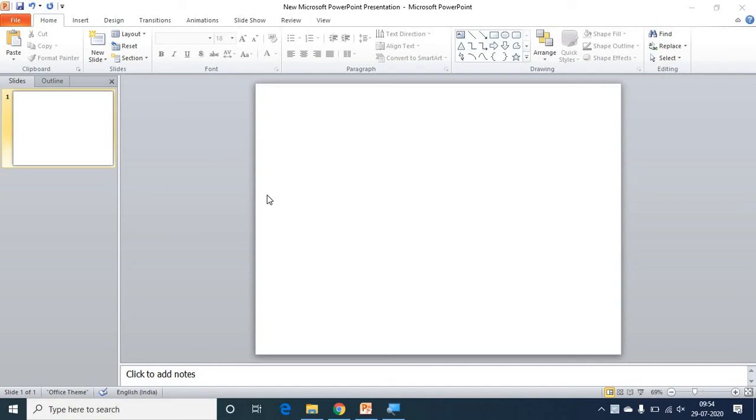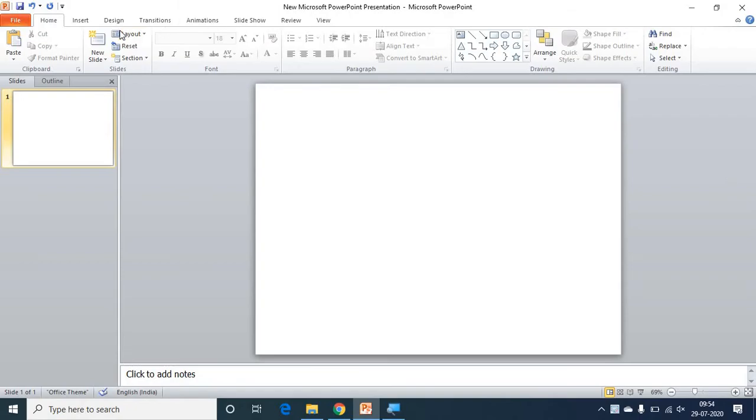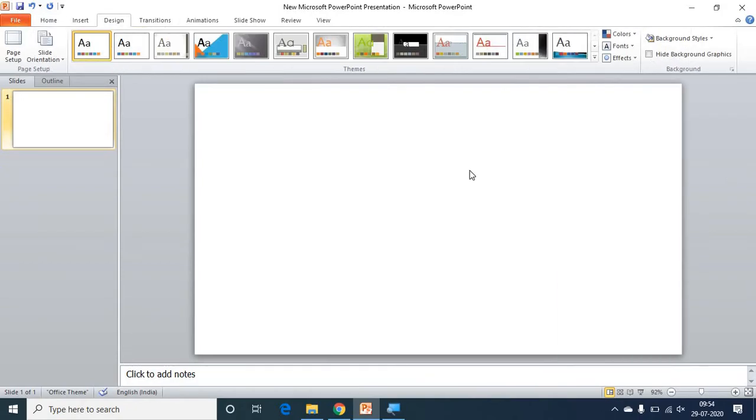First, I am going to change the size of the slide so that it will occupy my complete screen when I am giving a presentation. If you see the slideshow here, there is some part of the screen which is not used by the slide. To use that part, I am going to change the size of the slide. I have explained about changing the slide size in my previous video.